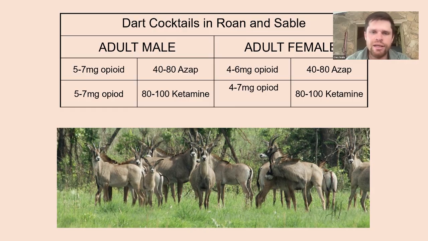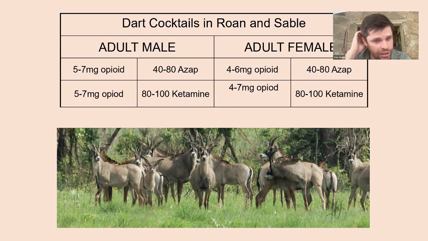So potentially, like I've said in the last point there, have some atipamezole on standby. If you are worried about very shallow breathing, you can always start giving atipamezole at low doses just intramuscularly, which will start reversing some of the medetomidine. Once that animal is down and recumbent, the amount of opioid will actually keep it recumbent. Okay. The biggest challenge we have is just getting them into that recumbency phase.